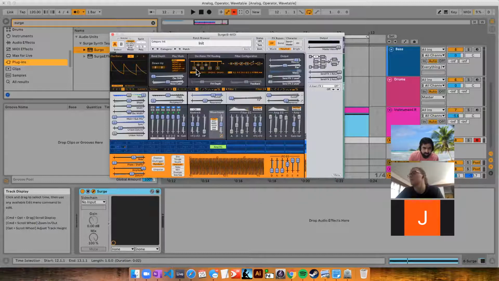Then there's all this complex routing, which I don't pretend to know what it means. Depending on how you set up the signal chain, like in an operator, you could do FM synthesis or classic additive synthesis. So this is no FM, this is with most FM, this is with all FM. Oh, it's still modulating. Okay. So you have 3 oscillators.